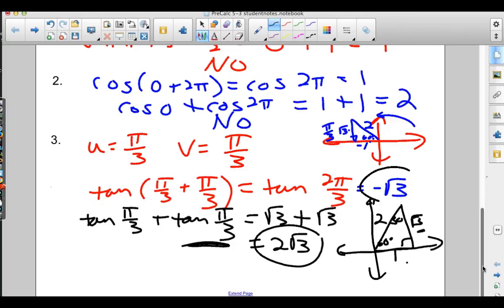Very obviously, these two things are not the same. So we have negative square root of 3 and 2 square roots of 3. And just like we found out with the quantity u plus v squared, that doesn't equal u squared plus v squared, and our square root example above the exploration box, it doesn't work. It isn't going to happen.